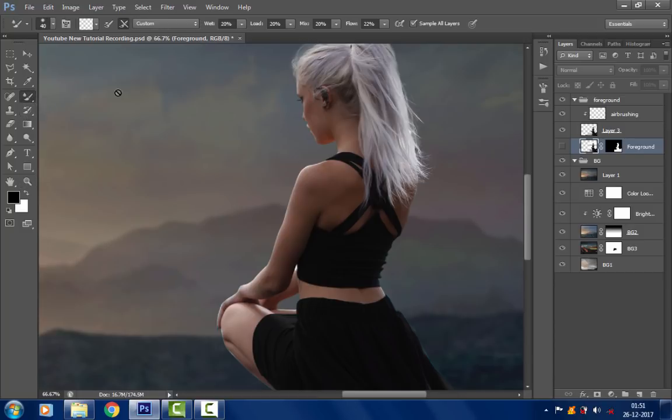So take the mixer brush, select the airbrush layer, and paint on the skin. We're making the skin smooth a bit.